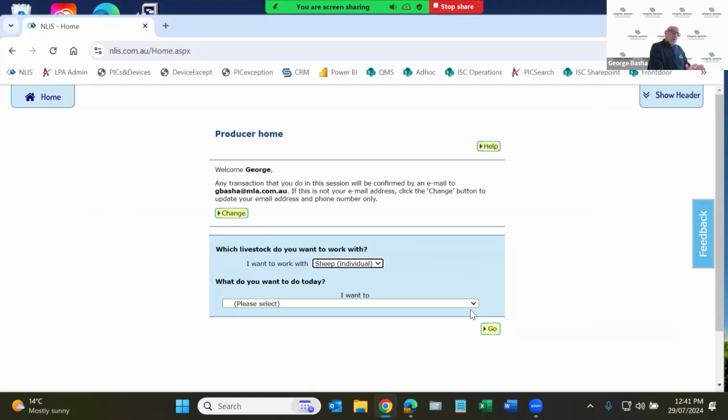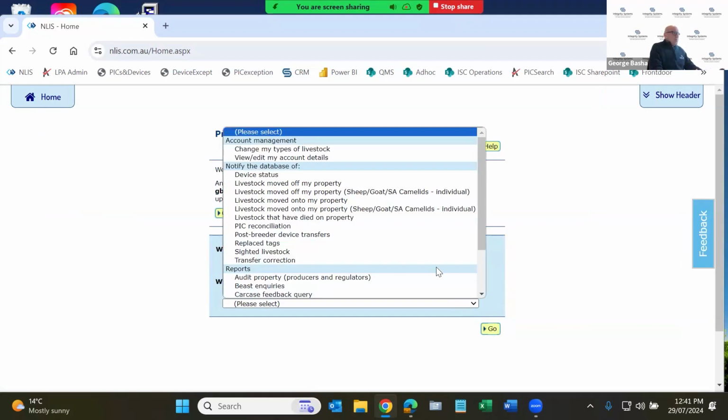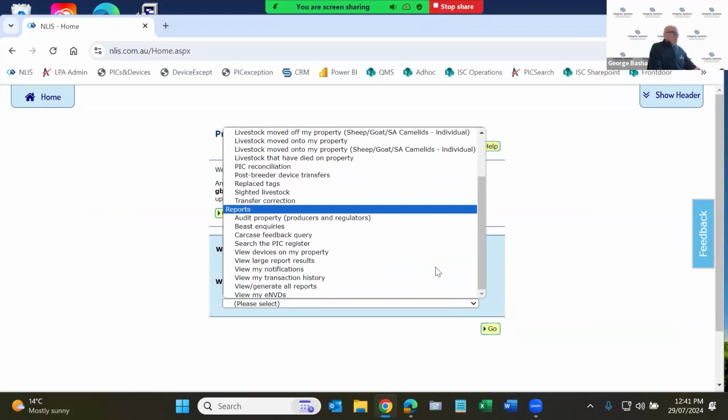And that's your legal obligation if you're receiving animals that you have to notify the database. We quite often hear through audits, the person who I got them from said they were going to do it, agents said they're going to do it, and that's fine. But just make sure you check. And this is how you can check by asking for the upload ID, or you go, I want to, this time, run reports. Livestock view devices on my property.